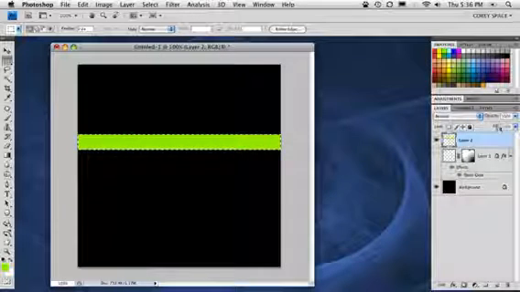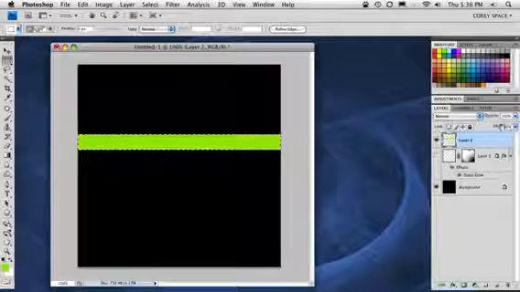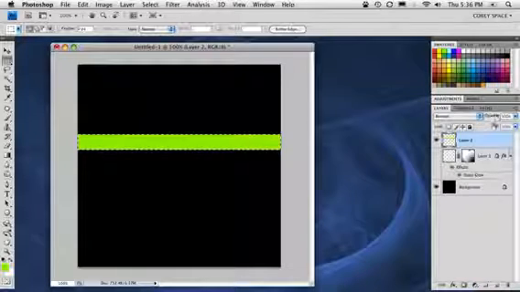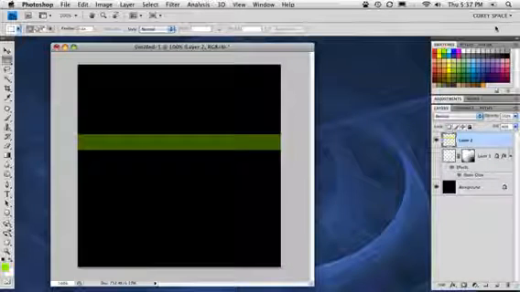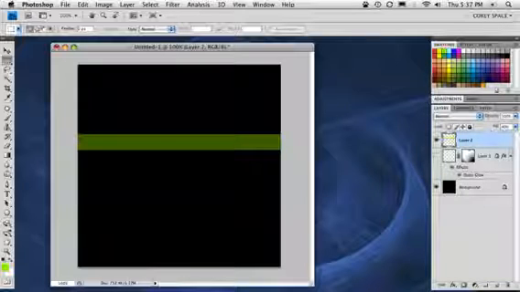And I'm just going to press Option Delete, and it's going to fill that selection with that color. Now what I'm going to do is go over here into the Fill section of my Layers panel. You notice we've got the opacity and the fill. I'm actually going to highlight the fill and drop that to 40%. What that's going to allow me to do is drop the transparency of what's on this layer, but when I add my layer style to this, it's going to leave the layer style 100% opaque.